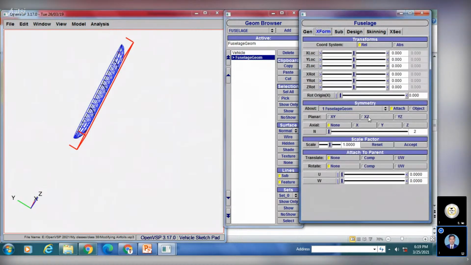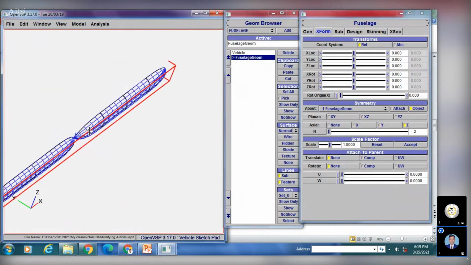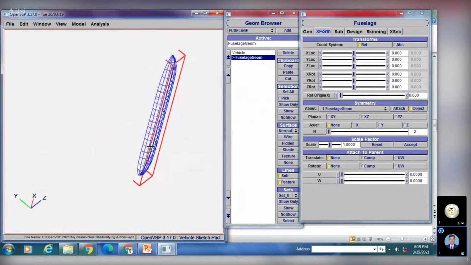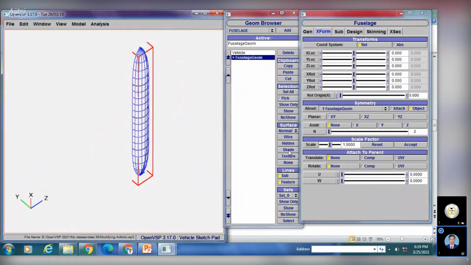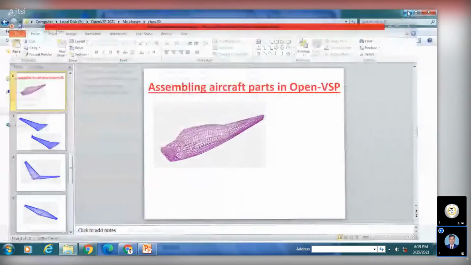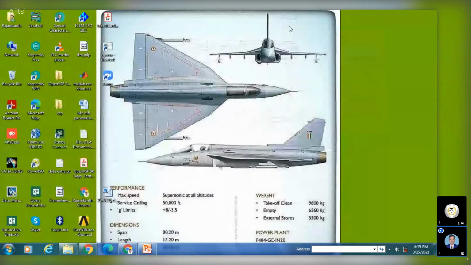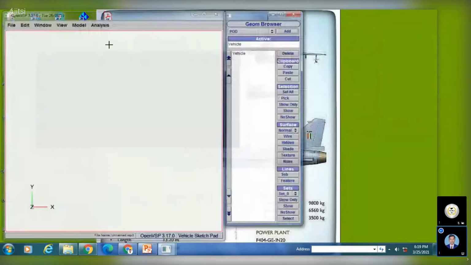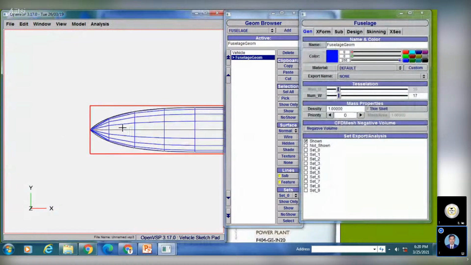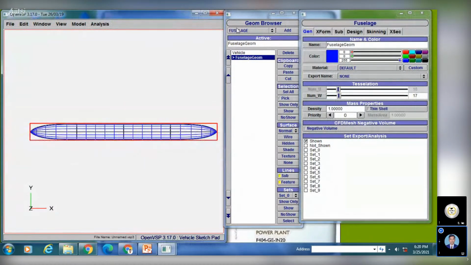Wait, let me change this. Okay, yeah. So like this, as I told you, we have different components.